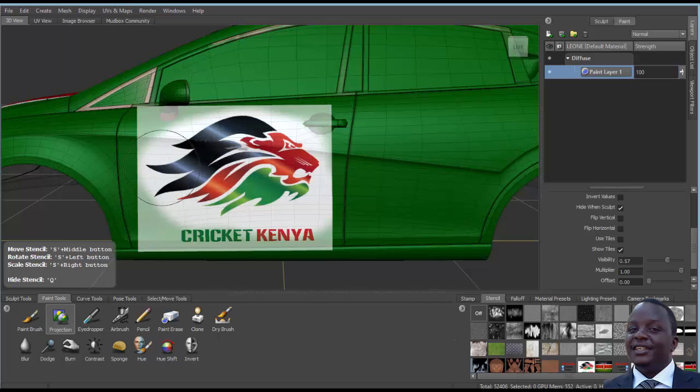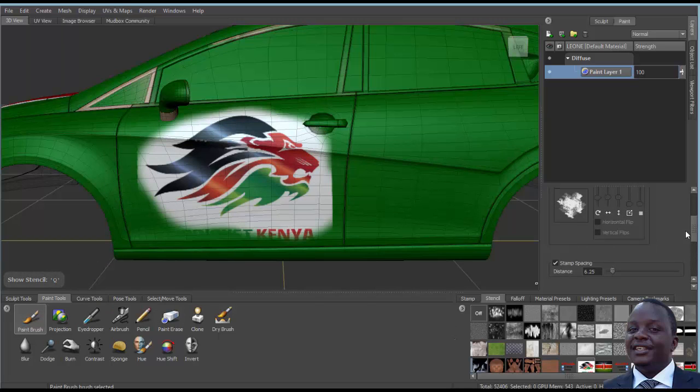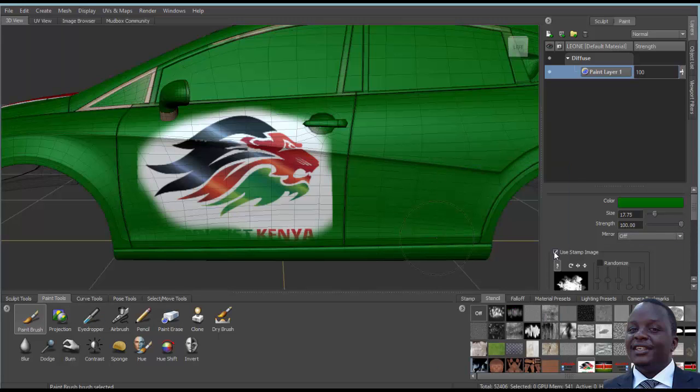Now to give it that nice edge over there, what I did was come back to my brush, sample this color, and use the stencil this time around, so that when I'm actually painting, let me make this way smaller, somewhere like that. I got it. Now when I paint there, you see I'm getting this nice finish.